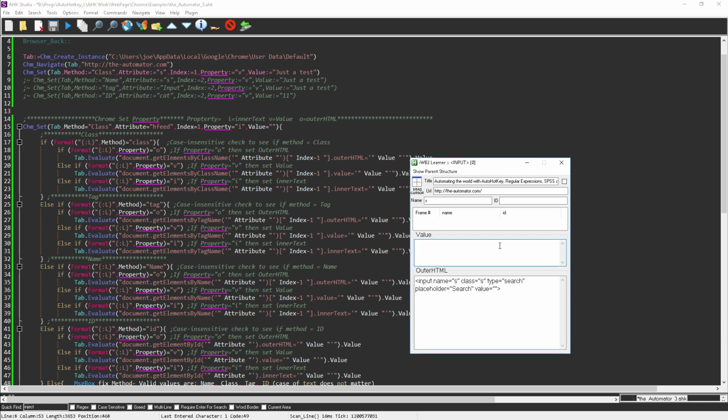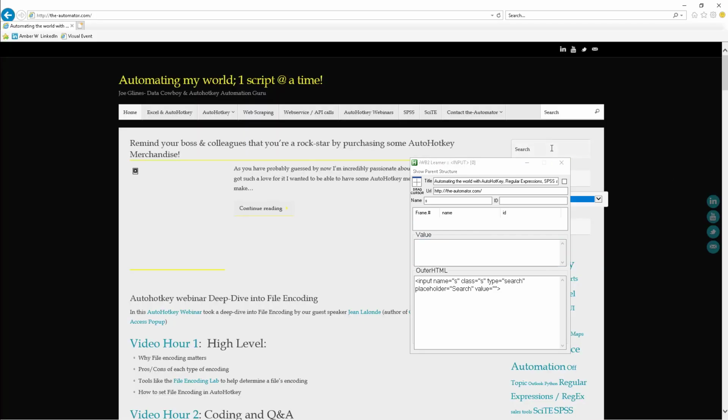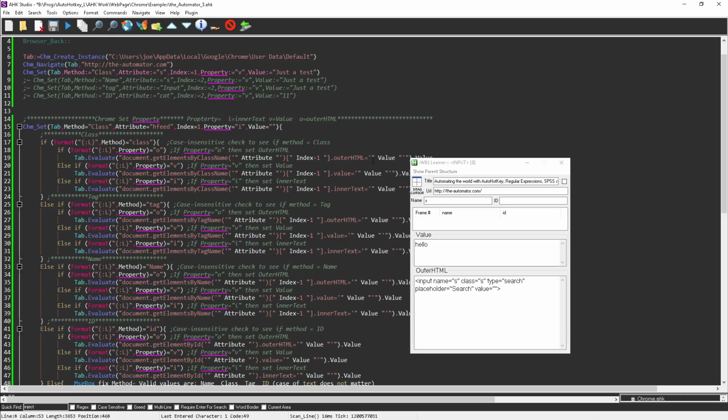Because this here says value, actually, let me come back in here and come up in this one and say hello. And now when I drag this up here, notice this says value. It might have said innerText, and that's what I'm deciding in here by passing it a V for value, and right here I have it. V for value, an I for innerText, and an O for OuterHTML. Those are the 3 options you can have under property on what you're going to set. And so now I'm going to save this, reload it, and launch it.